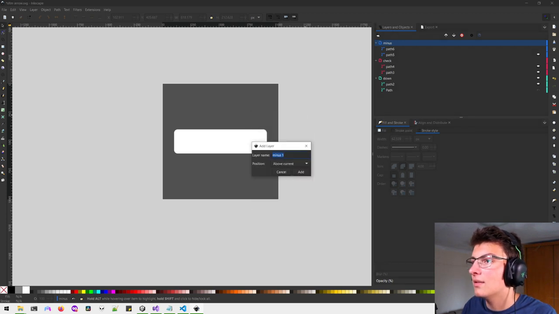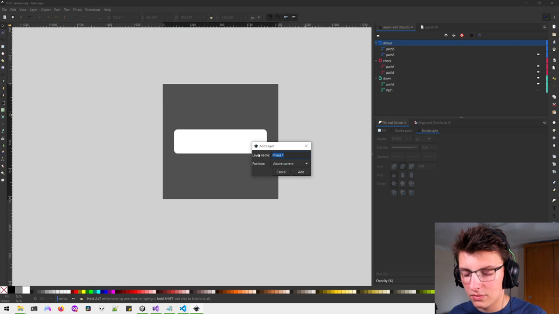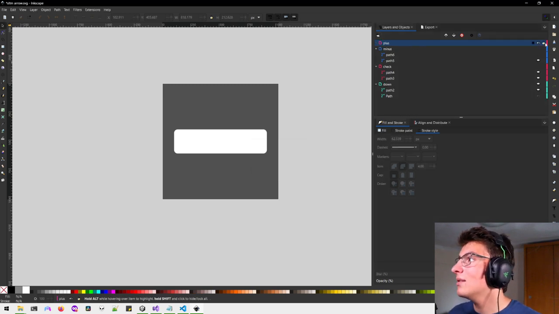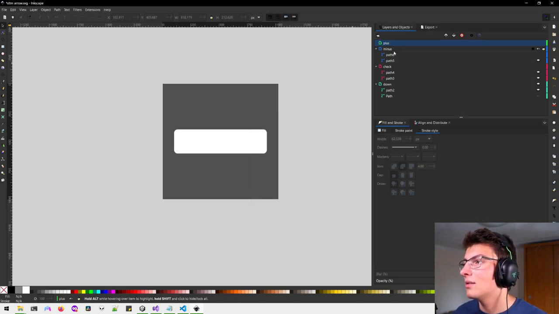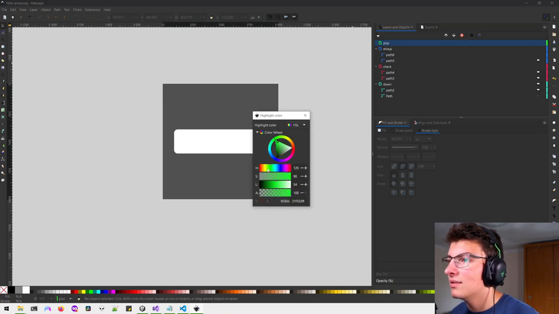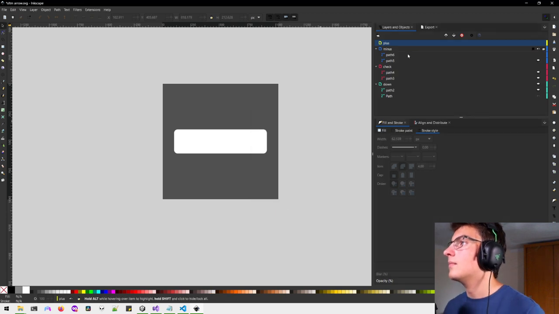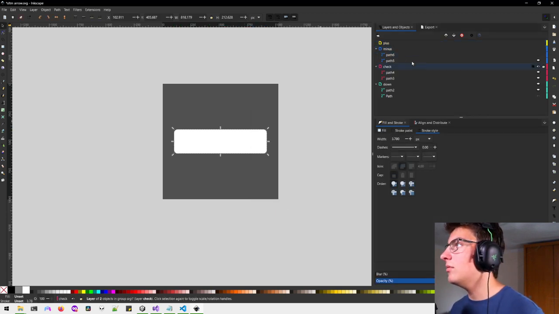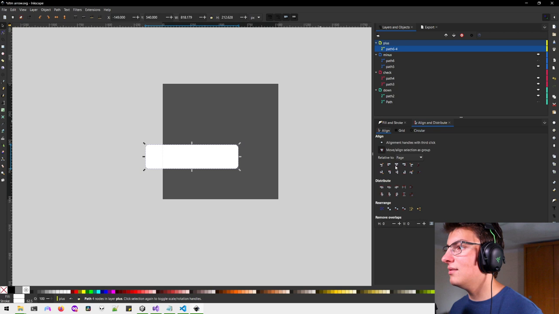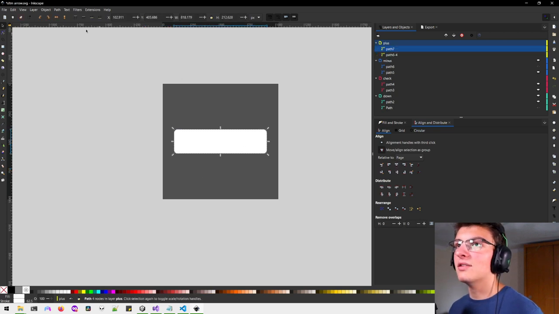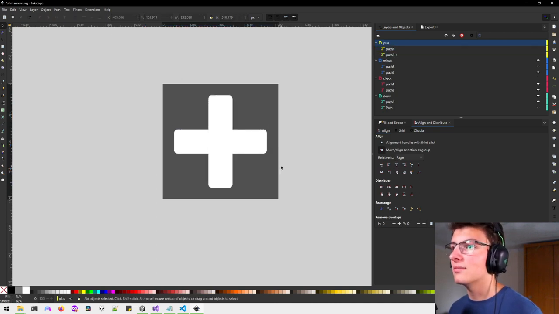yeah, sure. And now add layer, it will be called, what was the other thing? Oh, plus, of course, plus. Why is everything red? I don't get it. Hold up, no, I will make this yellow, it shall be. So, here we will just completely ignore all of those steps that I did. We'll just copy this path from the minus and we will recenter it once again. And we'll duplicate this path and just rotate it by 90 degrees.